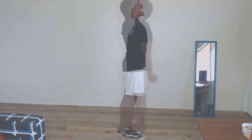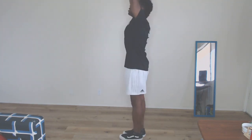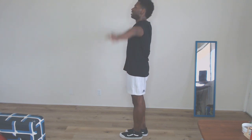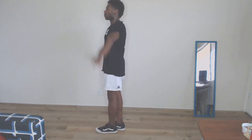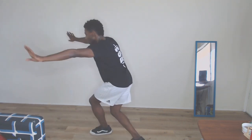And ready to straight jump half turn. Remember, work on that balance. Very good job today, guys. Straight jump, full turn.